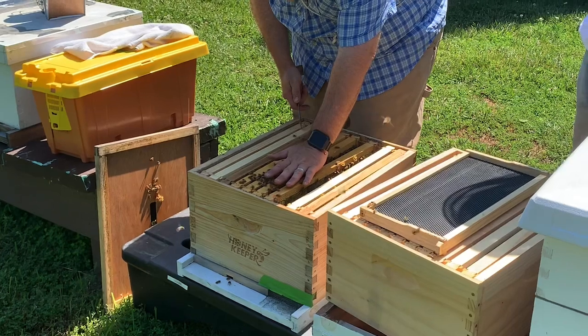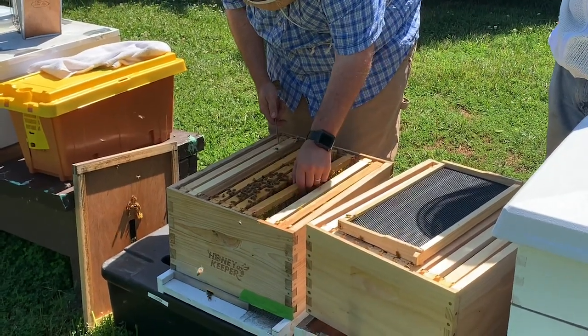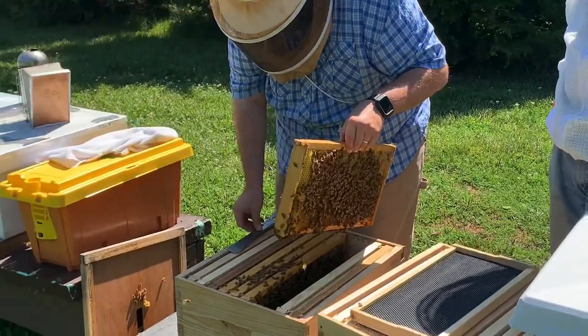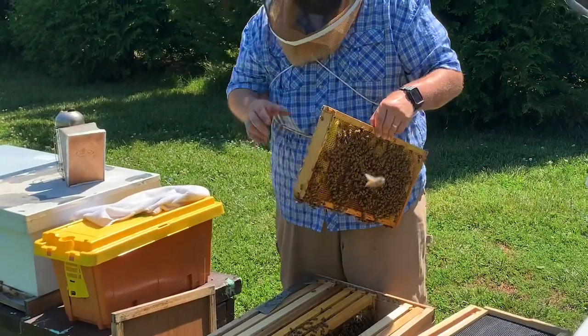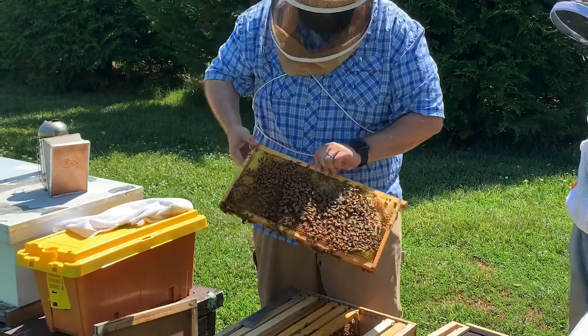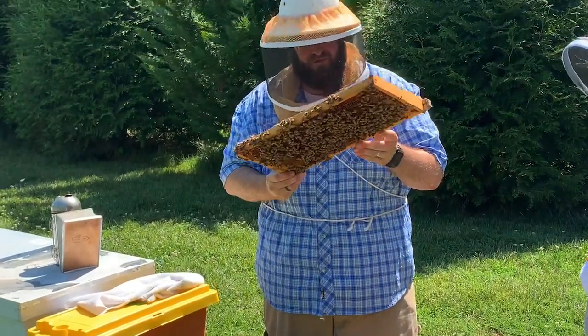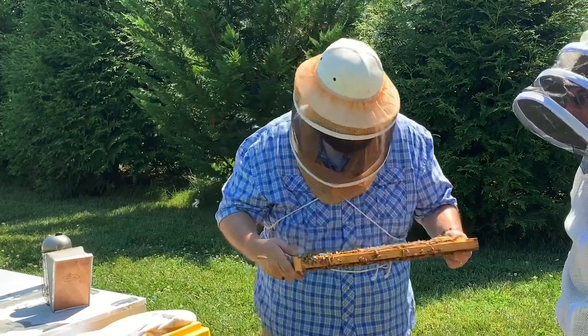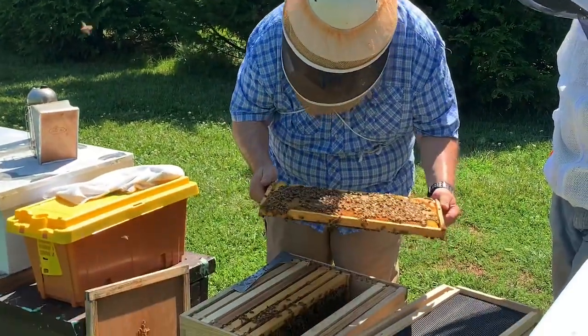bees seem to be very gentle. I'm putting my hand right on top of them and they're not coming at me. So that's an interesting sign. What I'll also point out is that the bees don't seem to be shivering on the frame. When they're queenless, they shiver. So that tells me that we may have a queen in here, but I'm not seeing any eggs or larvae. They may be just honey bound.